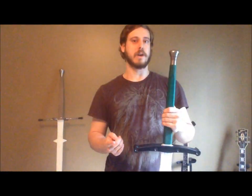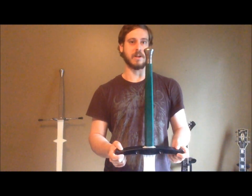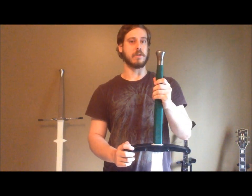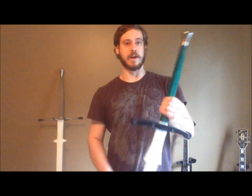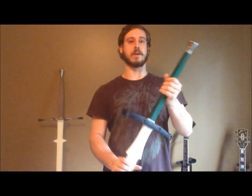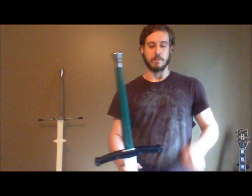Mine also has the plastic hilt on it, though now Christian Darce has actually created a new steel guard that can go onto them, and he's updated the site so that you can order one of these with the steel guard on it already. You can also get it separately. I think it's about $77 and retrofit it on here, but you are going to have to drill some holes in this area of the blade here, I think, in order to put it on. I haven't done it myself, but I think that's how it's going to go. Anyways, moving on.